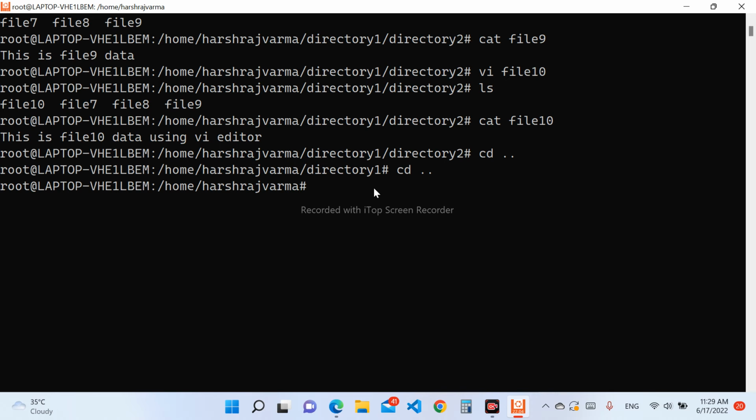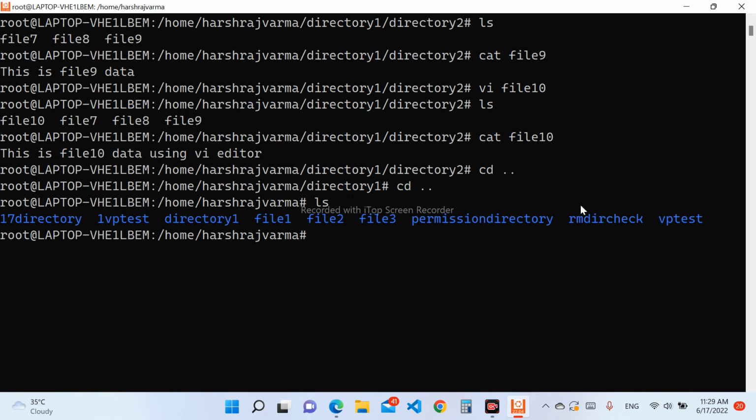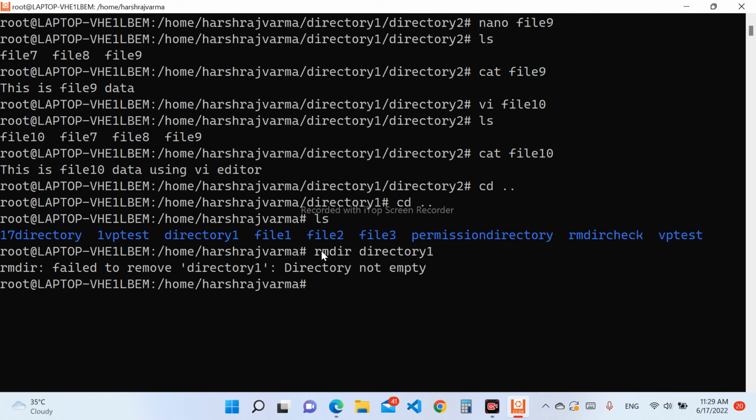Now if I want to delete a directory and I use rmdir directory 1, first of all let's see how many directories are present. There is directory 1 which I had created today. Okay, so I want to delete this directory, rmdir directory 1. You can see the output that the directory is not empty.